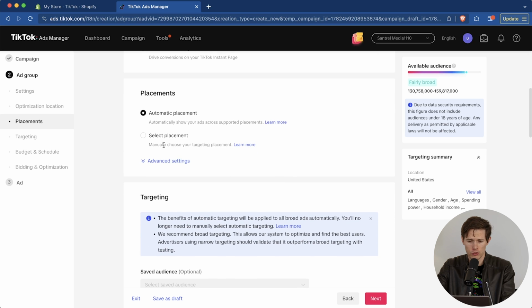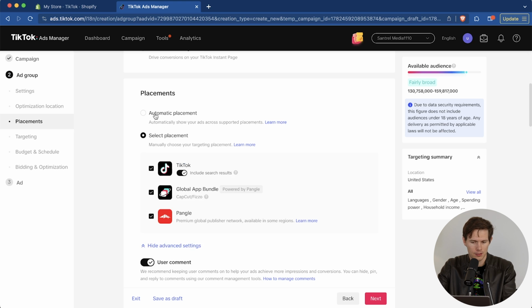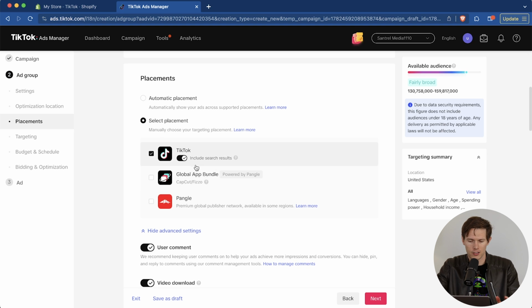Then the placements, we can choose manual or automatic placements. If we just click on the little advanced strategy here, we can say select placements. For example, TikTok and the other two apps that we have down here, I'm going to deselect these, make sure we're only placing on TikTok. And search results, I highly recommend including that as well, because there's actually a very recent study that came out showing a very, very large group of people who now use TikTok as their primary search engine, which showing up in search results could be a really great way to convert. I recommend not excluding that.